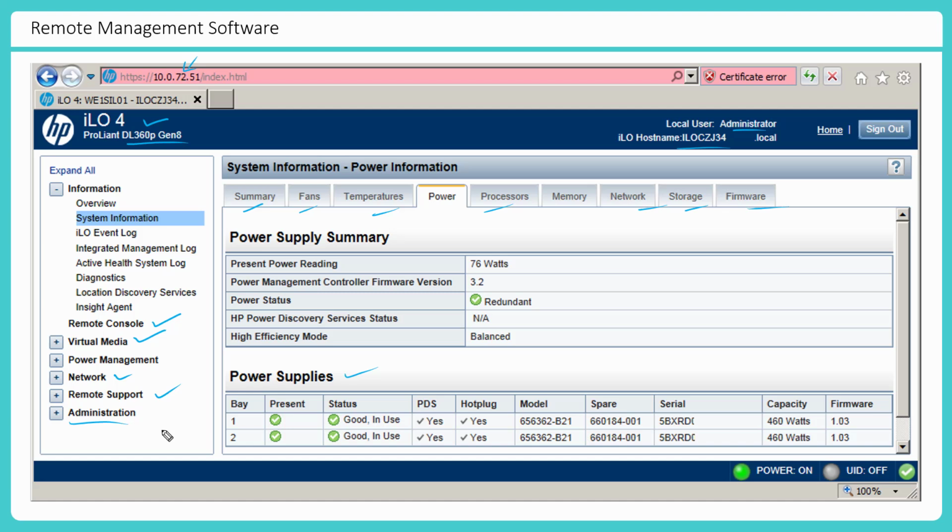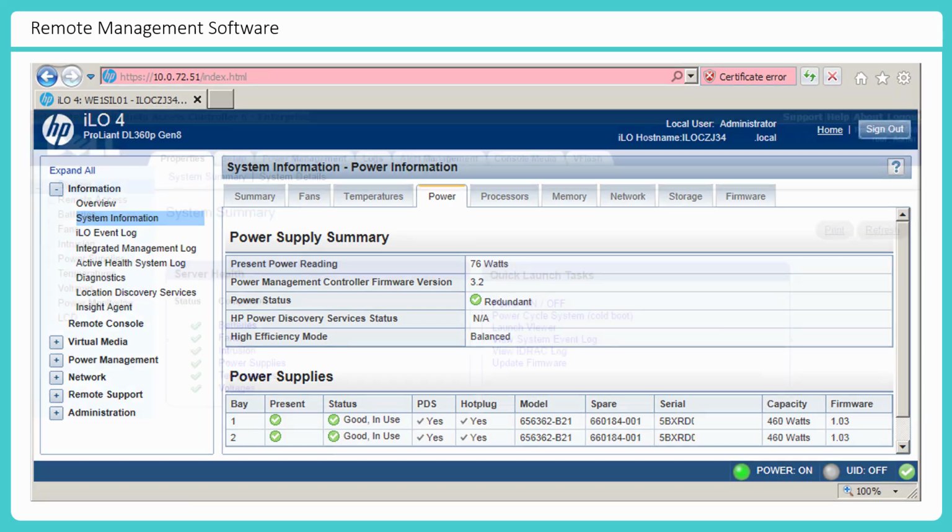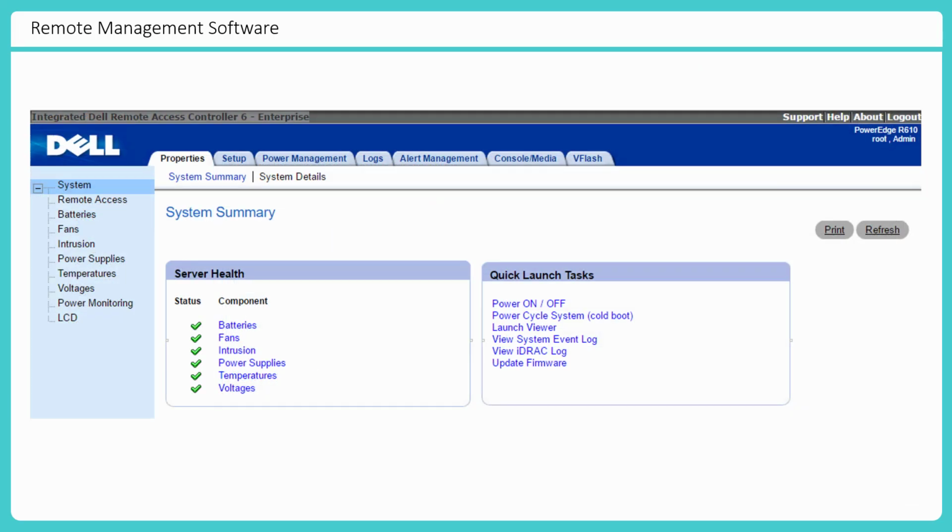So most of these vendors, HP, Dell, IBM, would have some remote management software associated with these servers, and that will help you manage these servers on the physical level. Here is an example from Dell, something they call the iDRAC system, which is similar to iLO, where they are able to connect you to a server and you can perform all these operations as you expected, like remote access, battery status, power supply, temperature, voltage, and other information like console and media.